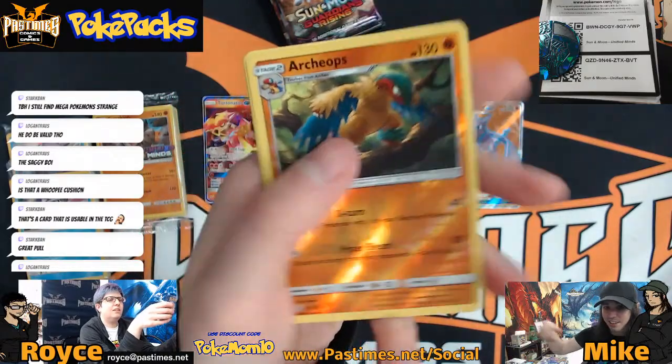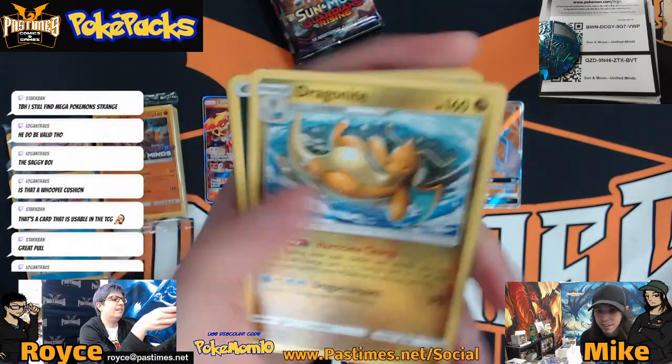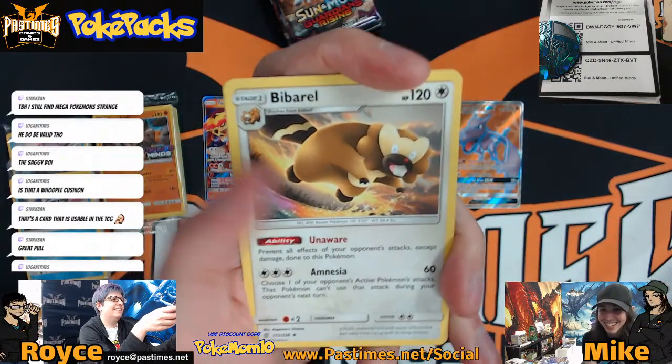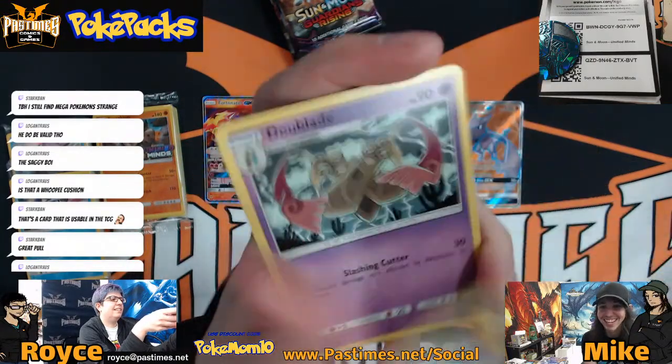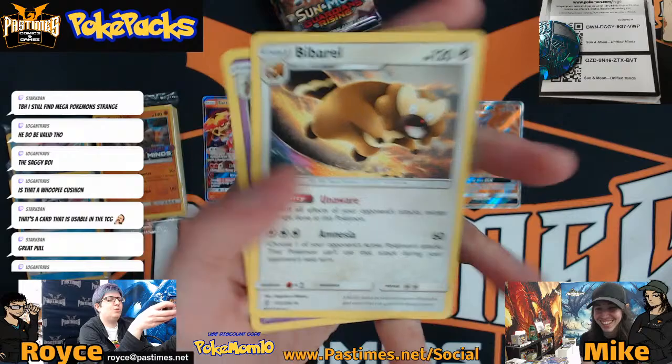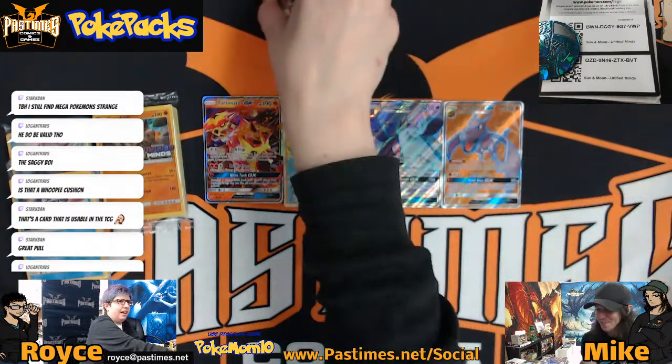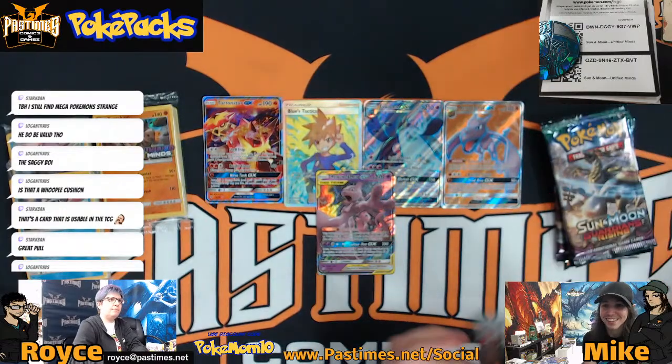Archaeops. Archaeopteryx. Yep. Dragonite, oh yeah, nice. Okay, is he okay? He's like, fine. He's taking a nap, resting his eyes. That's bad. I don't like that. What, this one? Bidoof. He evolves from Bidoof. DeviantArt looking guy. Alright, four more packs, guys.